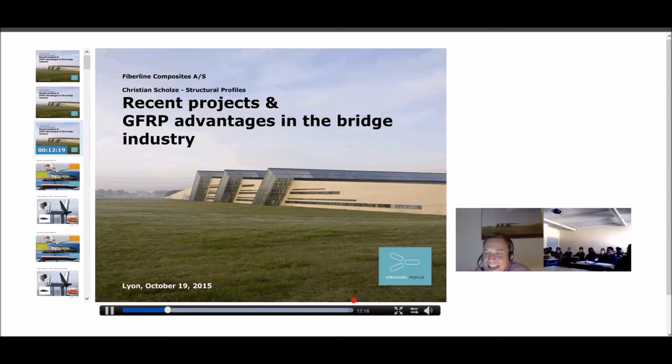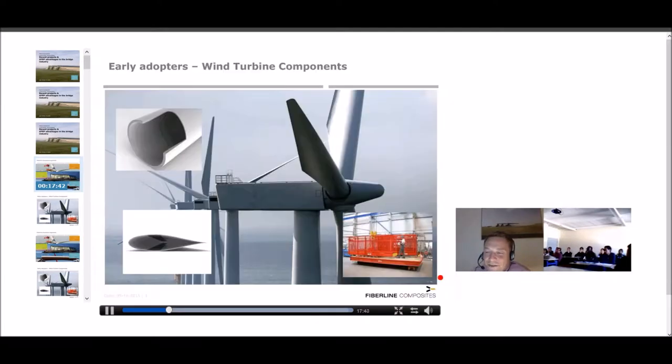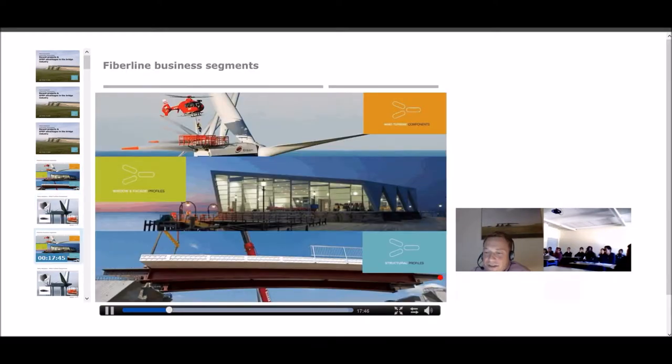So I'm talking to my computer now, which is very unusual. So let's start. At the background of my first slide, you see our factory, our facility. It's the biggest steel factory, pultrusion factory in Europe. All the facade system is made from composites. It's our facade system. Also the window frames, everything is made from composite. But actually in 2007 we won the steel prize in Denmark.